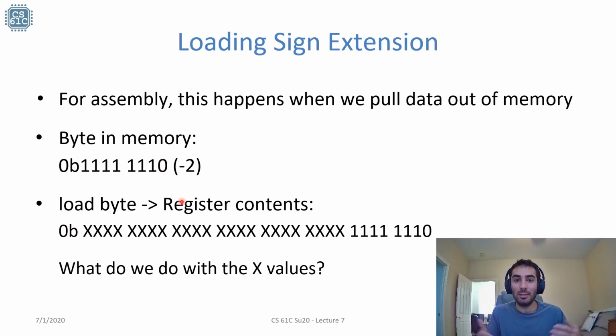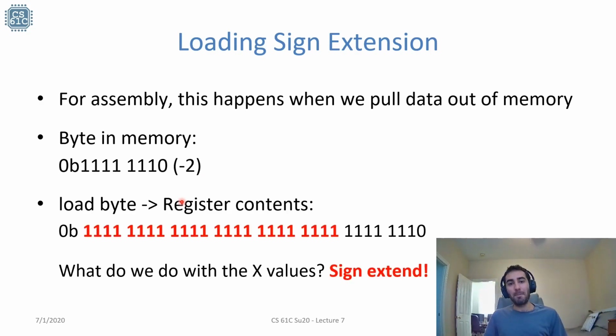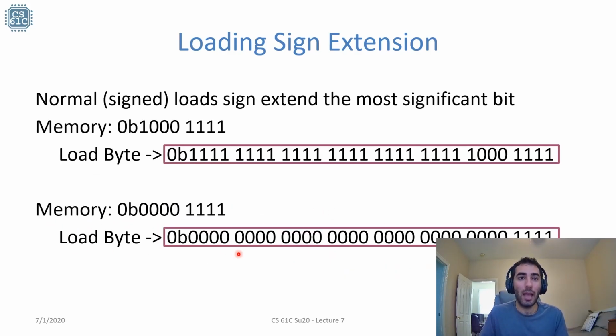So what can we do? I sign extend again, right? So when we do these signed loads, all we do is load in the byte or the half word. I will look at the most significant bit and I will sign extend it, because this also represents -2. And we can see it as an example here, right? So a normal load from now on, whenever you see LB, LH, these LW technically, these are all signed loads. It will load in the byte right here. It will choose the most significant bit there, and then it will sign extend it.